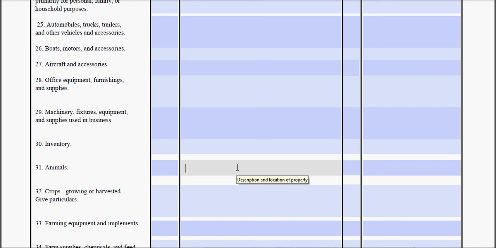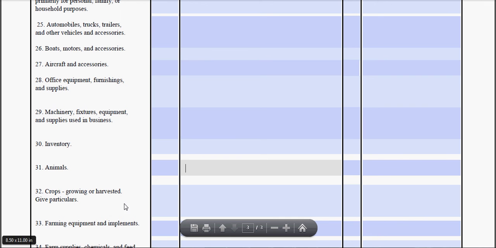As far as pets, I see people list them. I think it's rare that the typical pet is going to have a value, and so go ahead and list that and, I would suggest, put 0 on it.